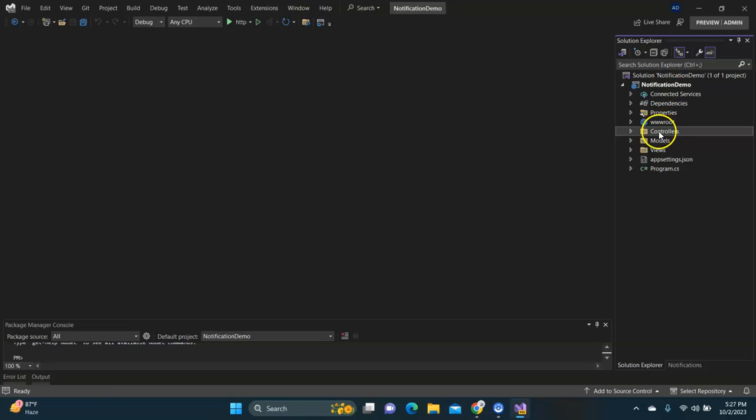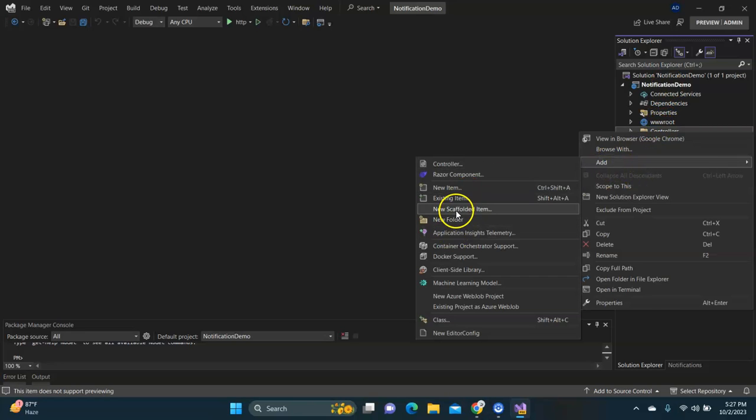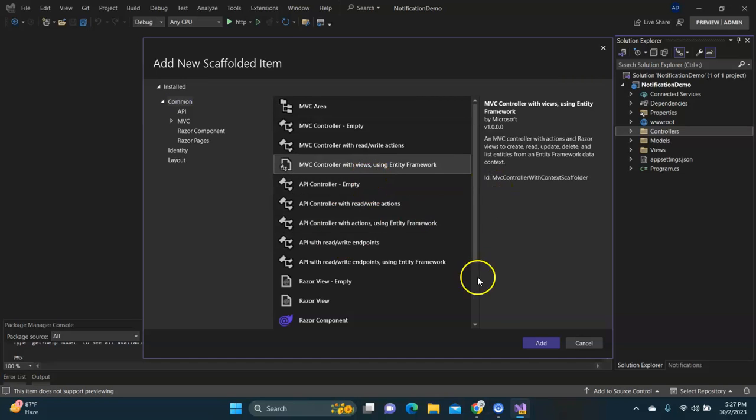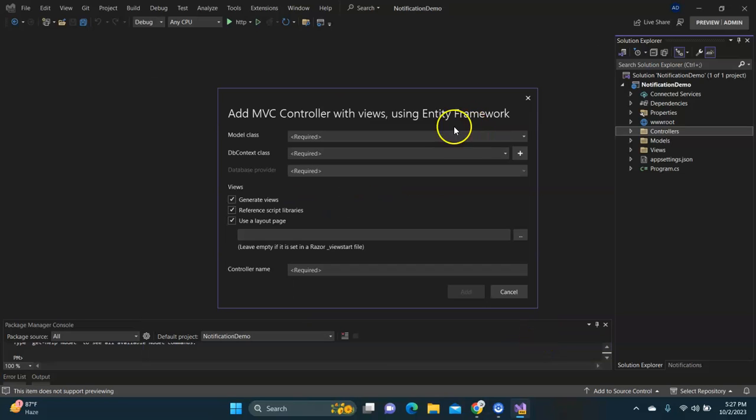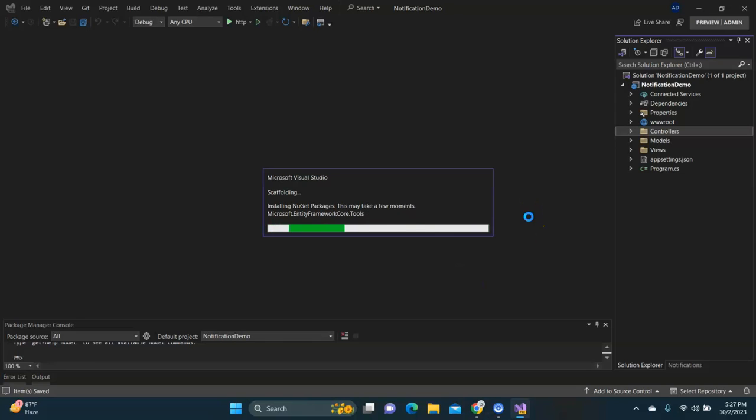Now I'm going to right click on controller and say add new scaffold item. Select MVC controller with views using entity framework. Select the model class, that is employee entity. Add a DB context class. So I'll just leave the default name as it is, and I'm going to just change the controller name. So I just remove entity and just keep it as employee controller and click on add. So now it is downloading the required NuGet packages, and then it will generate the code for us to add and update records. So it will do addition of connection string in app setting and add the views and everything.